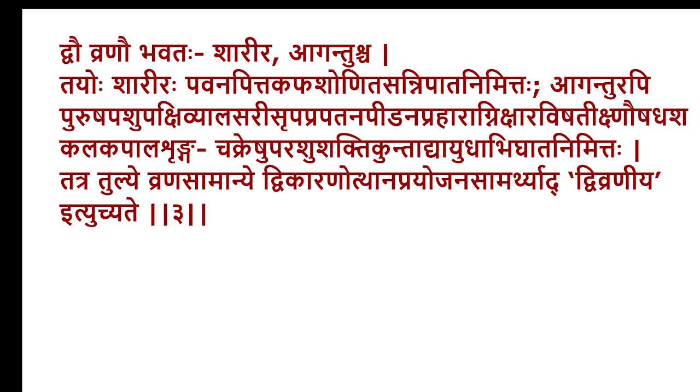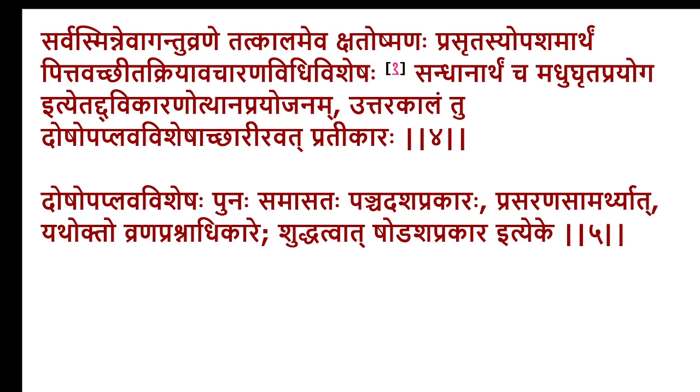Then purusha, pashu, pakshi, vyala, sarisrupa, etc., the different varieties of wild animals which could produce a wound, or due to a fall, or compression, or fire, or chemicals, or poisons, or at times tikshna, very irritant substances, or sharp objects in the surroundings like shakala, kapala, shringa, etc., or weapons used in warfare like chakra, ishu, parashu, etc. These are the different causes of wounds mentioned by Sushruta as trauma. In the current scenario, we consider road accidents and mechanical injuries in industries as number one and number two, and of course all the other causes are also true for wounds as such.